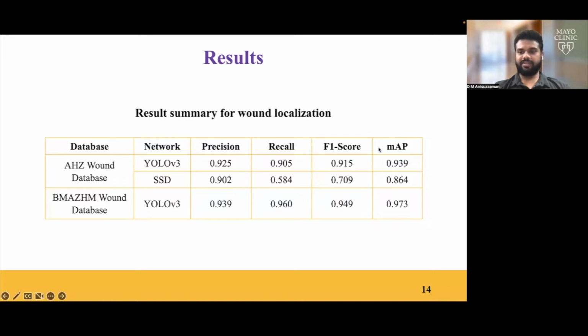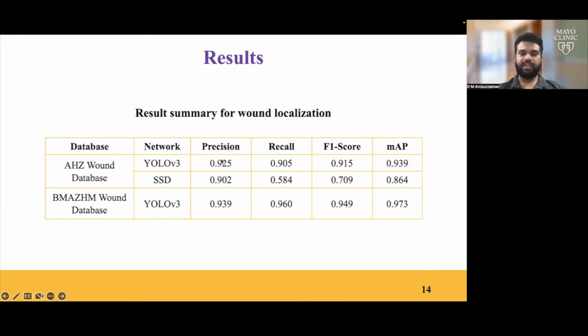The mAP value is the metric most commonly used for localization tasks, like car localization or any other kind of localization. For the small dataset, we got a 0.939 mAP value, which is pretty good considering the small dataset. The best model is YOLO V3, whereas SSD gives us only 0.864 mAP.